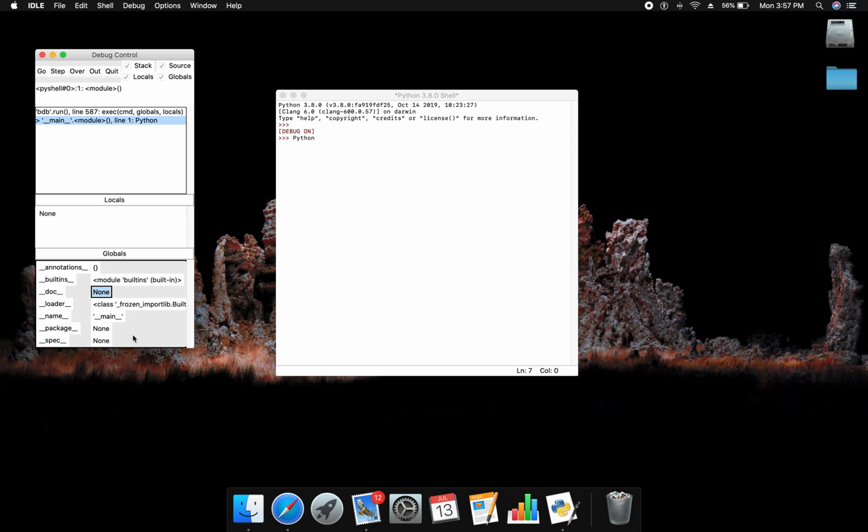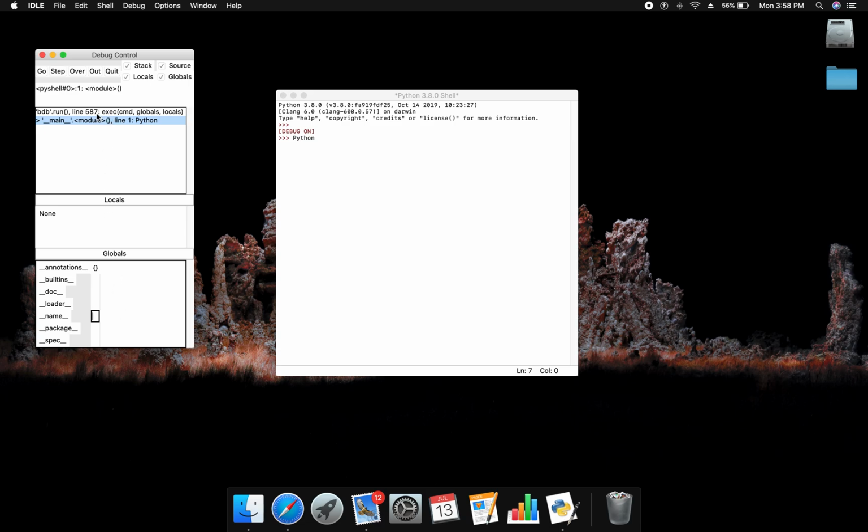I didn't put any package here, so it shows None, and spec shows None. You can always correct this, but there isn't any point because it won't help us for the debugging process, and it can also cause problems at points. So you don't need to do this, I'm just doing it to show you that it can be done.